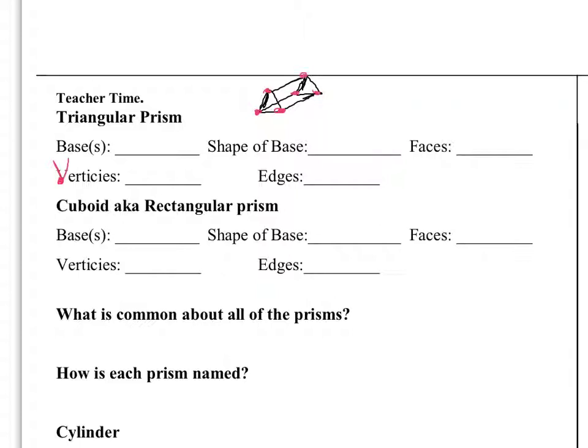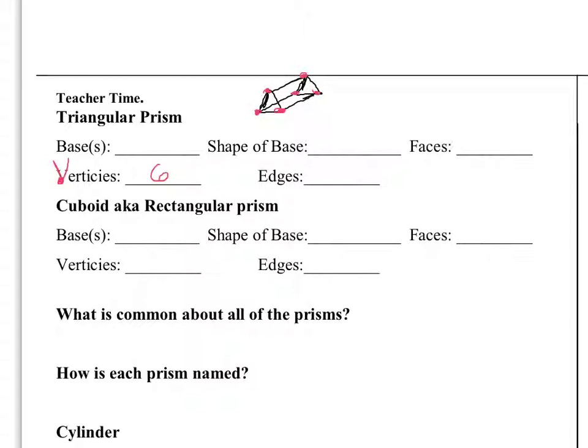So, how many vertices, that's plural of vertex, does this triangular prism have? Show me with your fingers. How many vertices does this triangular prism have? Feel free to use my drawing or your drawing or the shape in front of you to determine it. Okay, obviously I've already put the points on there in red, and if I count them on the shape that's in front of me, it's 1 point, 2 point, 3 point, 4 point, 5 point, and 6 points. So there are 6 vertices here.